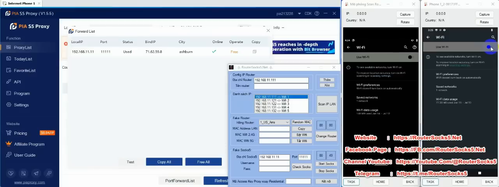The tool is updated with millions of router models from different brands for you to fake comfortably. Here, I have numbered from 1 to 4 the router models that are used by major network providers in the US by default for their systems, such as Comcast, Verizon, T-Mobile, and other major networks. Now I will test the fake router for you to see. Wait for the timer to count down to zero, then I will turn on the Wi-Fi.